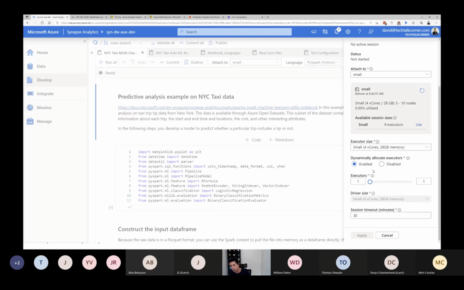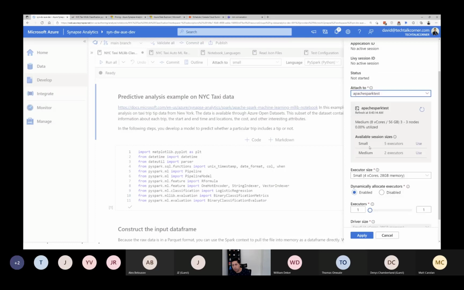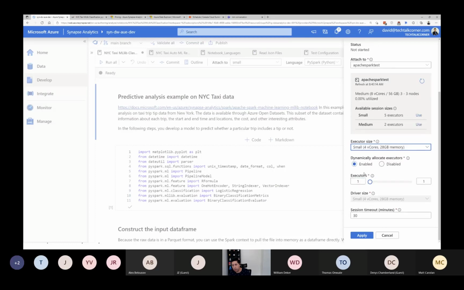So you want to come here and modify how many executors you want to have, how big the executor size needs to be, and you have control over this.